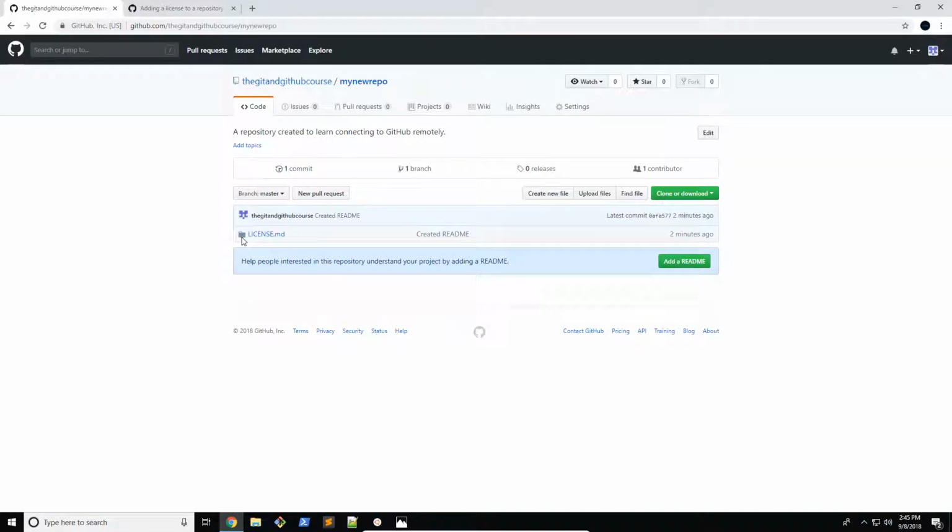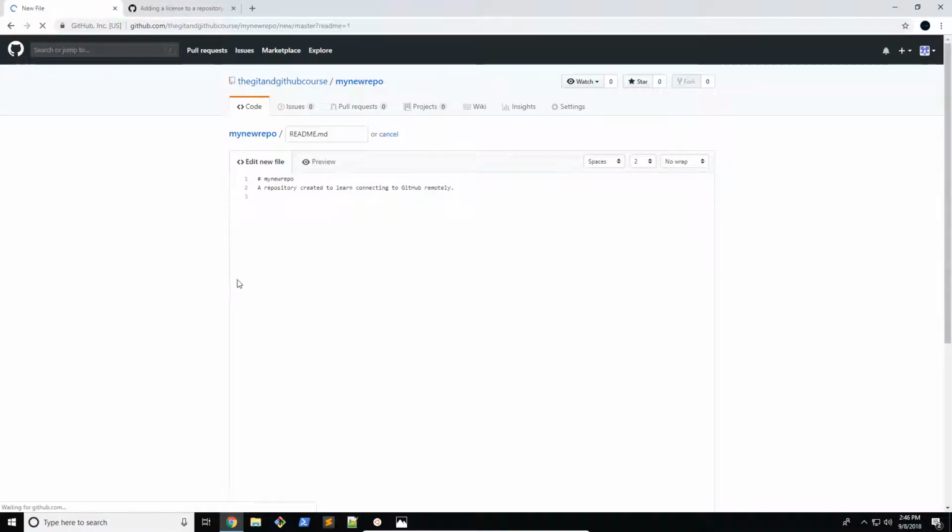But for now, if you look at the top of your page, there's going to be something saying we recommend every repository have a README and license. Just click on the README button and it's going to take you to where you create a new file. Again, you probably won't be following along since it looks a little bit different. It should be mynewrepo/readme.md, so it should be in the root of your repository.